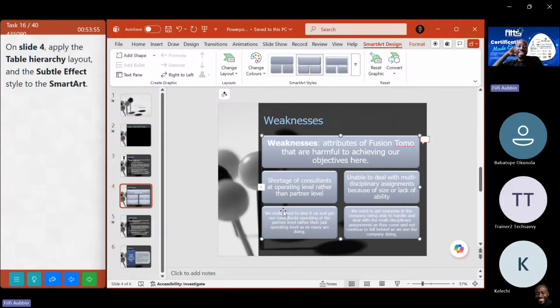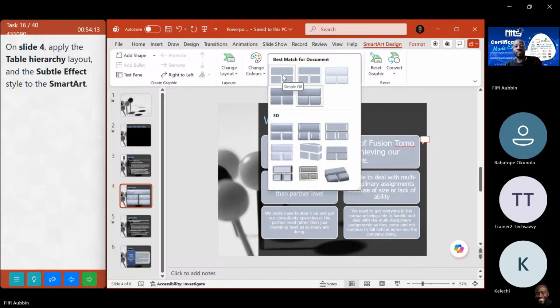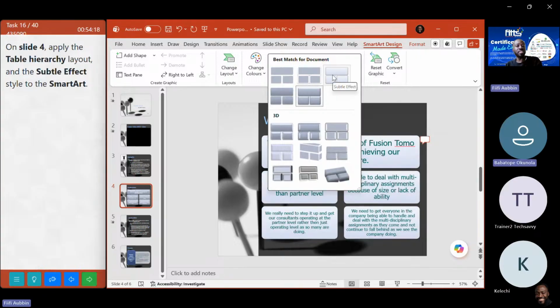And we need to apply the subtle effect style to the SmartArt. So subtle effect. Where do I go? We are still on SmartArt styles. Yes. So click on subtle effect. Simple, white outline, subtle effect.